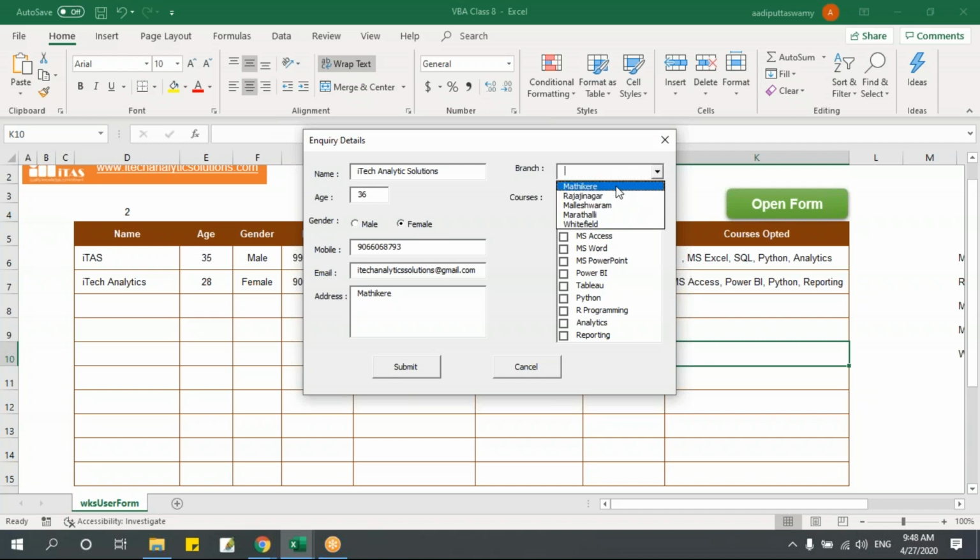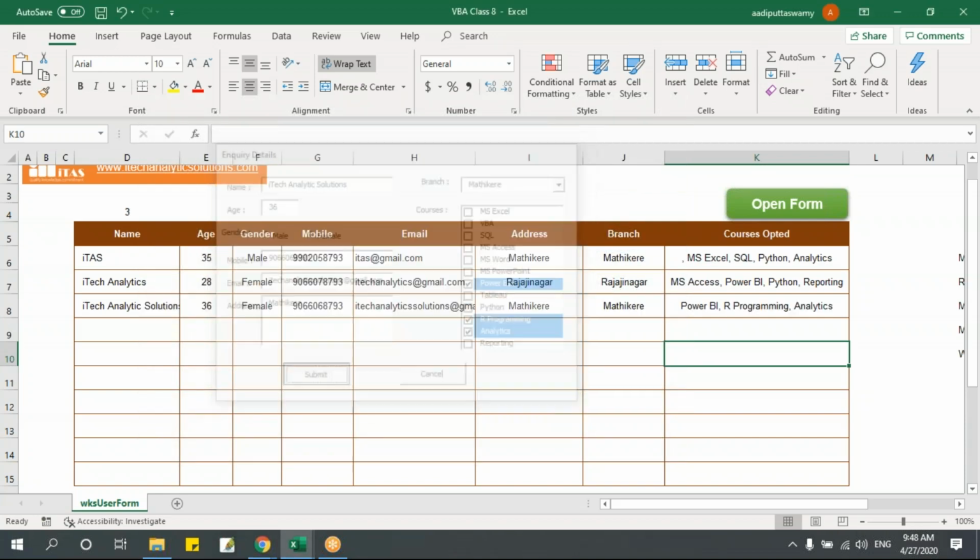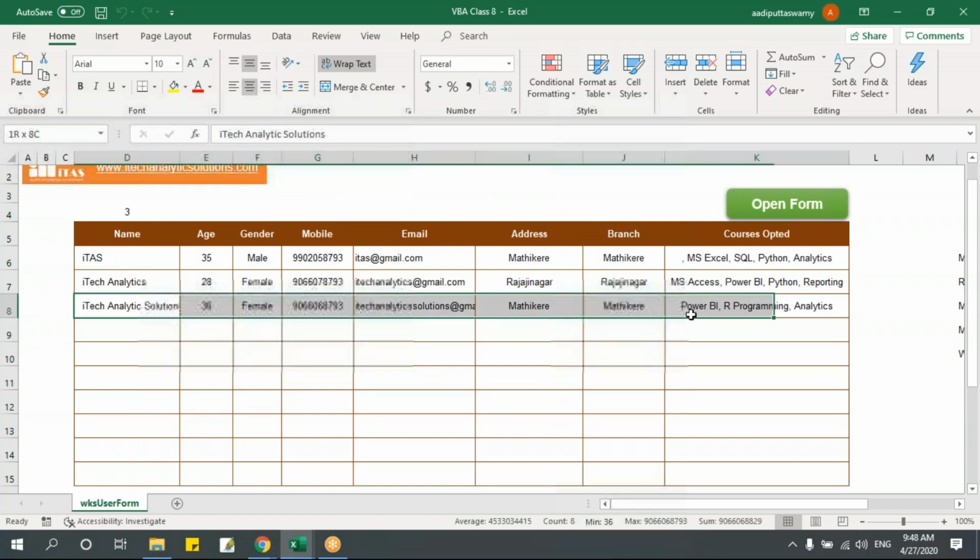I'm entering all the details here. Let me select a few courses as well. Now if I say submit, see, it is not going to my VB editor because it is opened from the sheet only. See, it is capturing all the details.